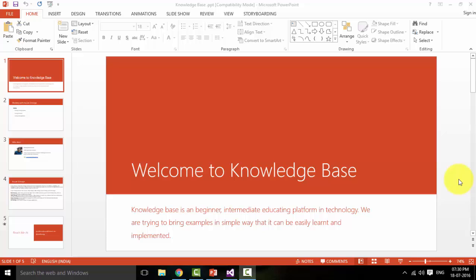Today we'll see working with Azure Storage and try to create a small web application, and we'll try to push some objects from the web application to Azure Storage. Let's get started.